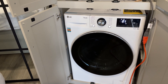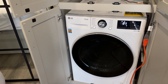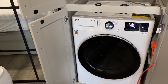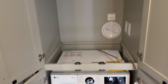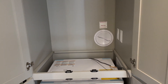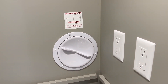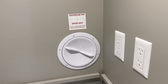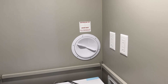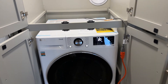We decided to go with the LG because Jessica has an LG machine at home and really likes the brand with no issues in the past. Typically RV companies like to use a brand called Splendide, and that's also what Brinkley recommends — that's what the dimensions of the whole cabinet are designed for, with the top half meant to fit a vented dryer and a vent hole cut through the outside. But we didn't want to go with cutting into our Brinkley, so we went with a ventless dryer.